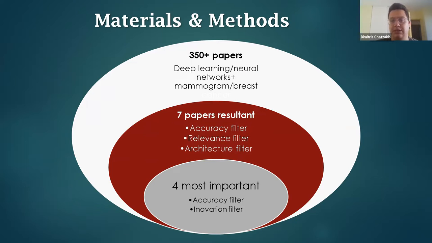Also, relevance was an issue, because a lot of these papers didn't contain exactly neural networks, so we dropped those as well. And lastly, we had several papers whose architecture was very similar, and this way we kept only the ones that had the best results. Of those seven, in order to accommodate the time frame and the length of the project, we arrived on the four most important ones, due to their high accuracy or certain types of innovation.